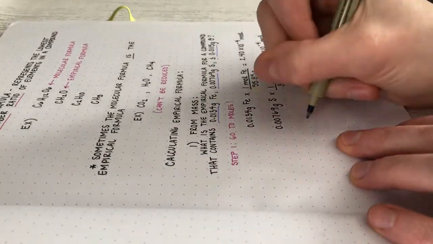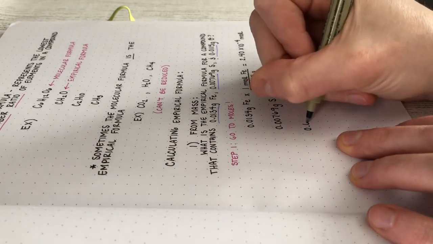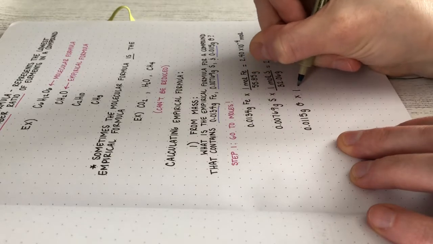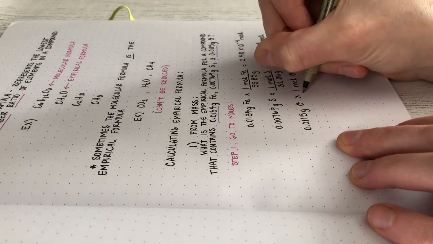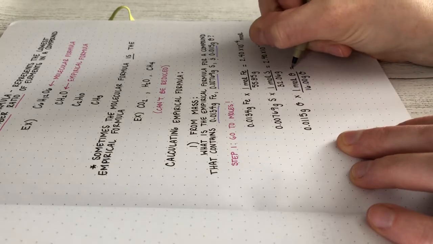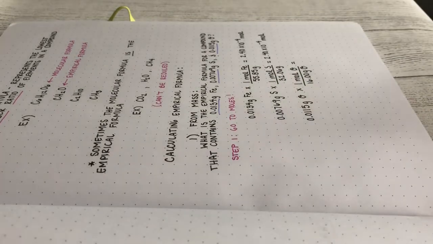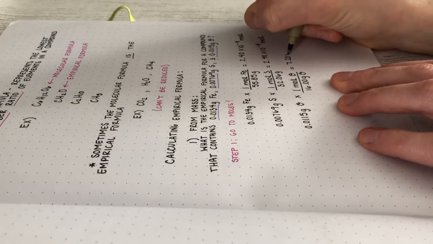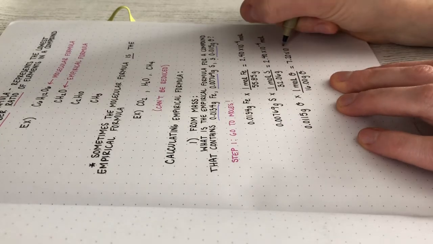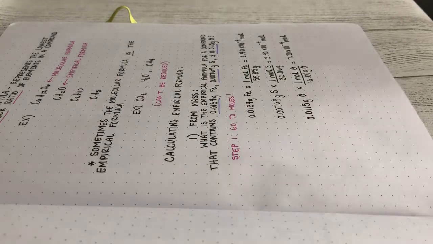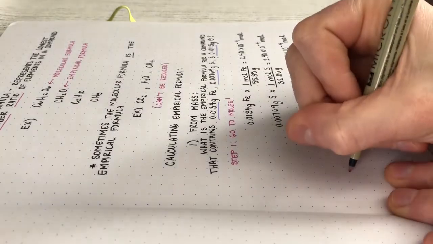And then for the last calculation, when I take 0.0115 grams of oxygen and divide that by the molar mass of oxygen, which is 16.00 grams, I get 7.20 times 10 to the negative fourth moles. And I did round all of those numbers to 3 significant figures. So if you get slightly different numbers from me, that's how I got those numbers.